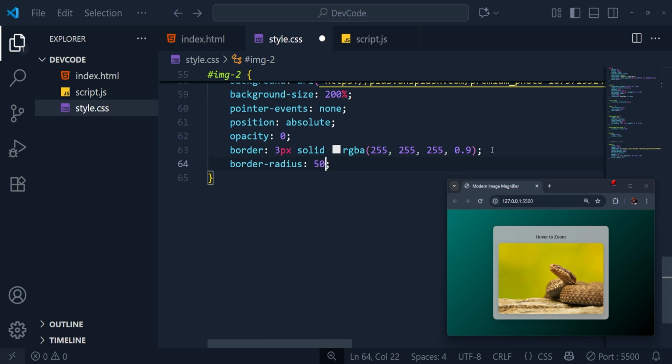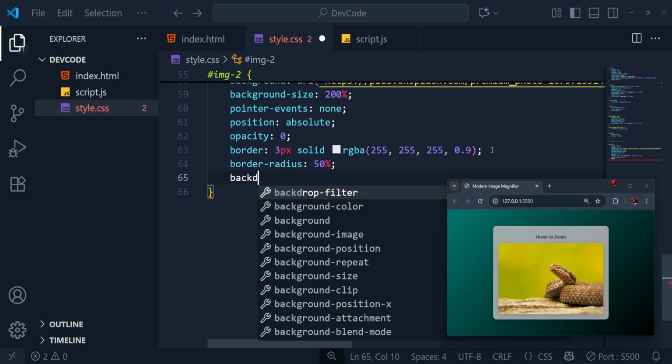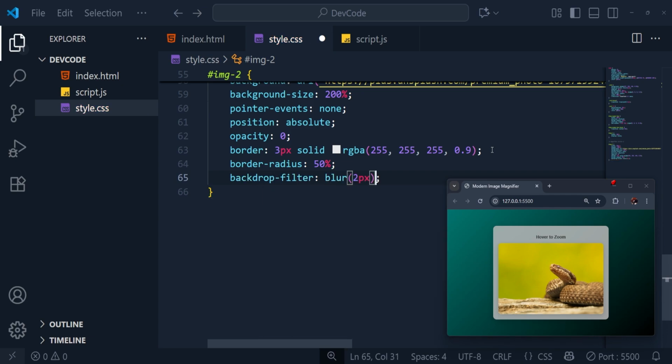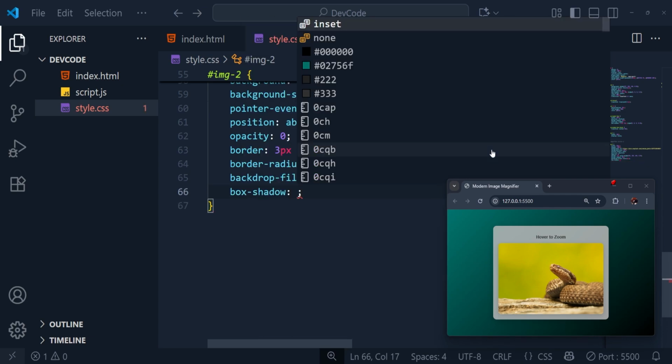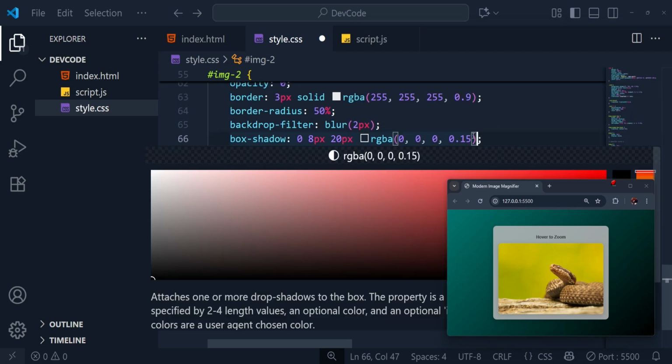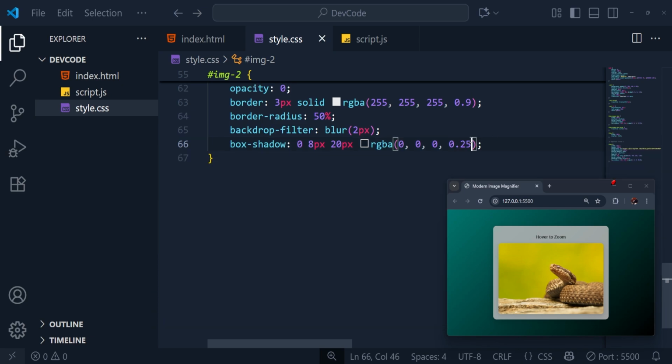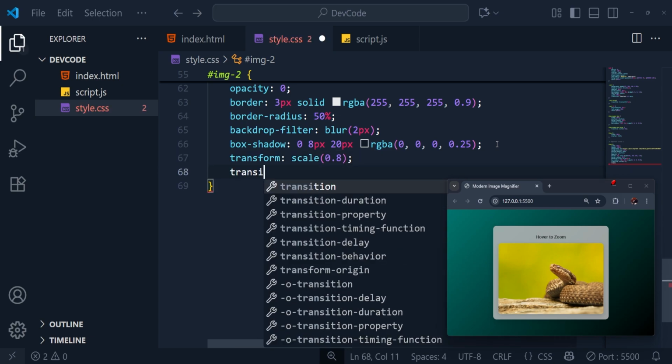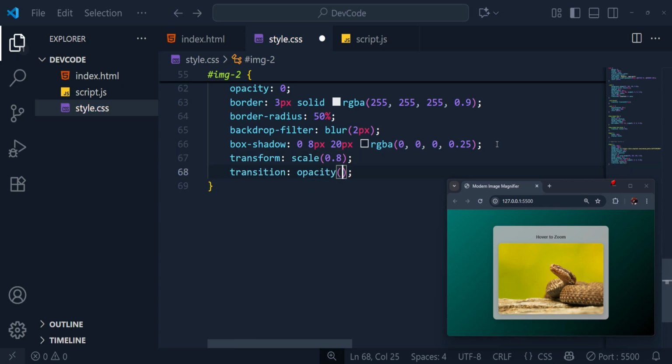I make it circular by setting the border radius to 50% and add a white border and soft shadow so it stands out as a lens. To make it modern, I also apply a slight blur effect behind it.